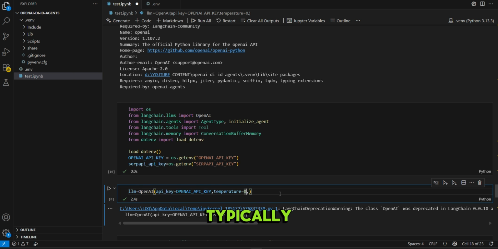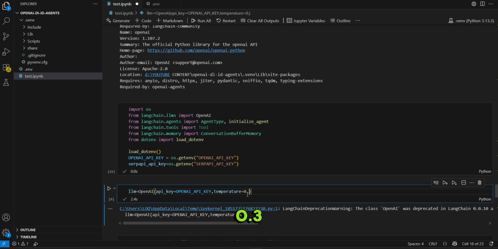But typically, the most preferable temperature that is set is essentially the start is the temperature 0 by default. So the lesser the temperature is, the more concise and accurate the LLM model is going to be, and the higher the temperature is, the more the model will go towards the hallucination state. So make sure you keep the temperature at 0 level.